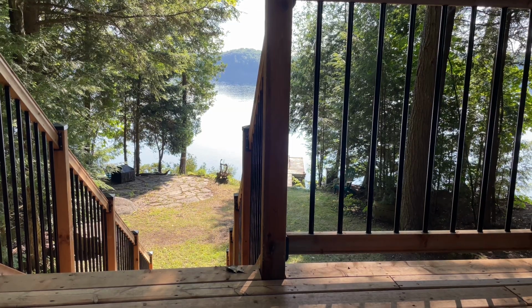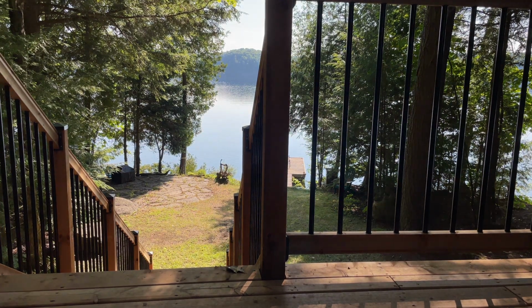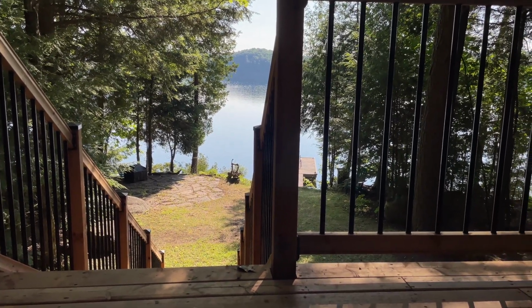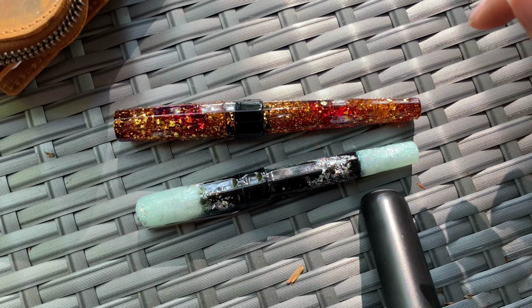So these pens are dope. And I'm going to flip the camera around and show you more. Before I turn the camera down, I thought I'd just show you what I'm looking at right now. Gosh, I love this place, even with whiny children. So let's refocus the camera. I'm just going to give you guys the full experience here. No editing, jump cuts, any of that.